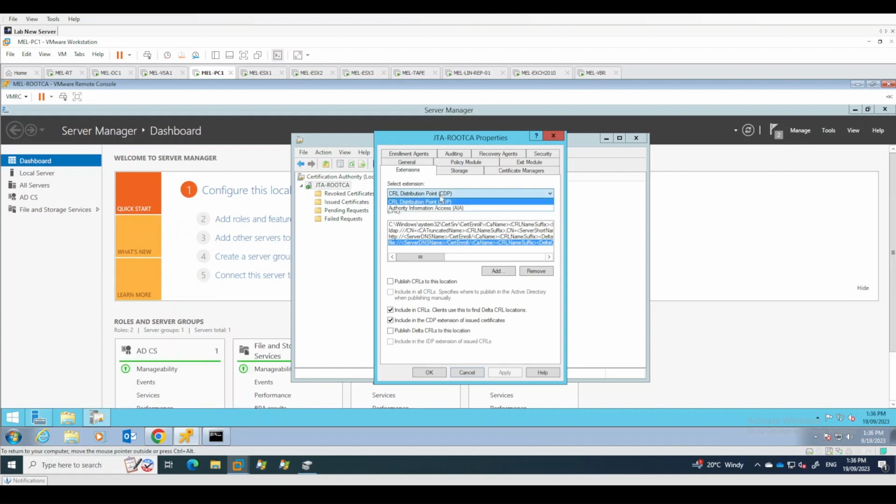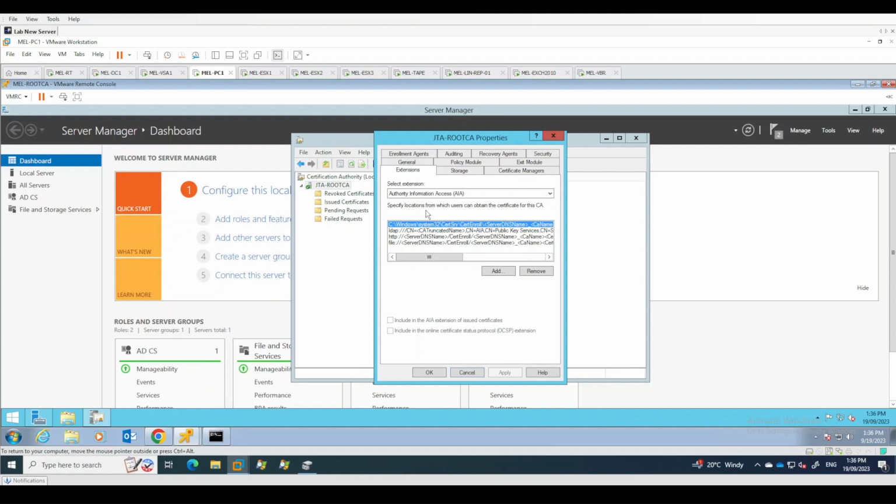And for the authority information access, the AIA, this is basically giving the information to the certificate on where to find details regarding the issuer of the certificate. So again, this server is the issuer of this certificate, and it is going to be offline, so we need to provide a different location for that information, and that location is going to be our subordinate. So that's essentially what we're going to be setting up here. So let's do this slowly because this needs to be done correctly the first time, really. So let's start with the CDP.